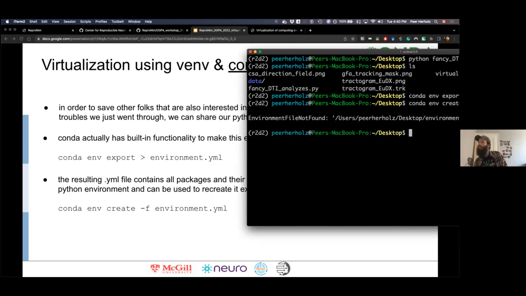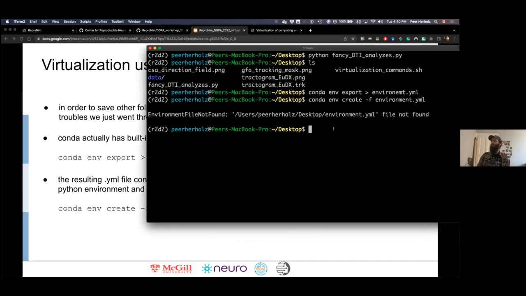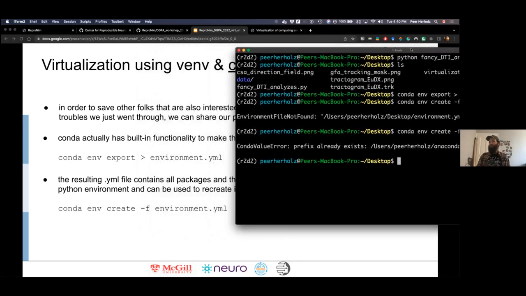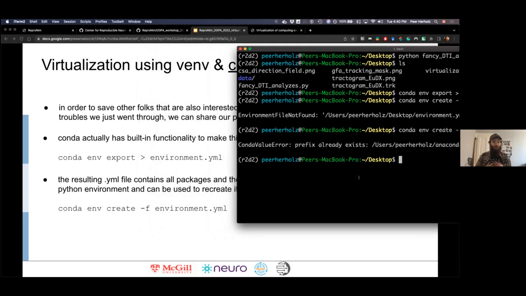and if you run that. Oh, see. Oh, because I have a typo in here. That's not good. But we work with that. If we run that, on my end, of course, it tells me, oh, it's already here. This prefix is already taken because it's on my machine. But if I would send it to you, it would install and recreate this restricted Python environment.